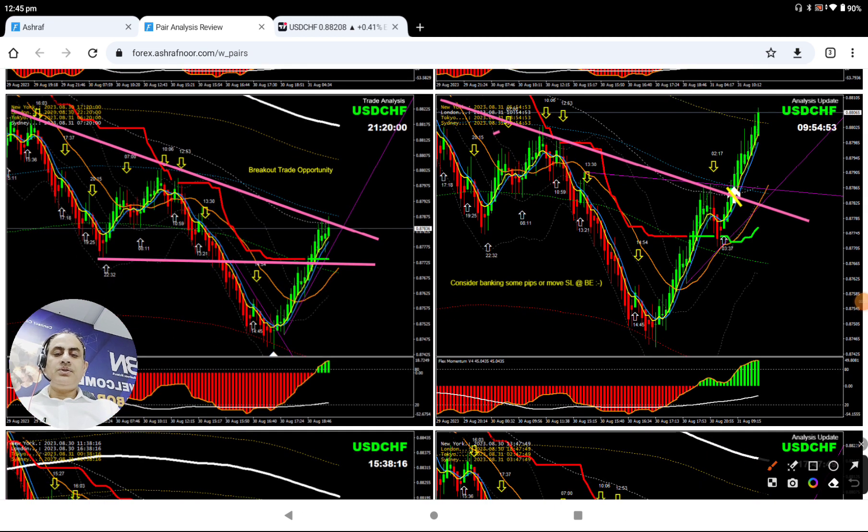As explained to my traders through this analysis: if the market is going to break the structure, then short; if the market is going to break the structure, then long here. Pretty straightforward. If you look at the bottom, momentum was bullish. The market nicely respected this level — beautiful breakout long trade, first target hit, bank some profit.